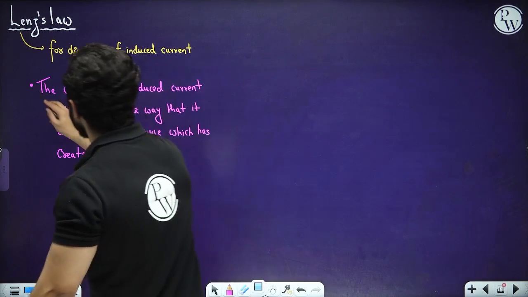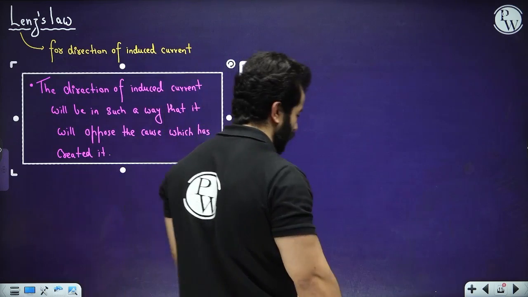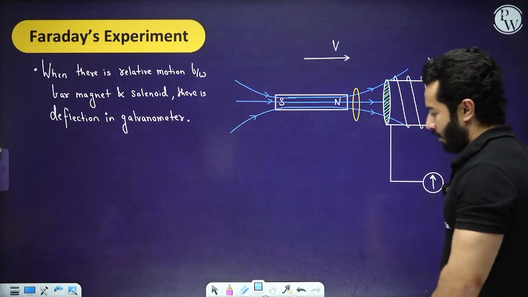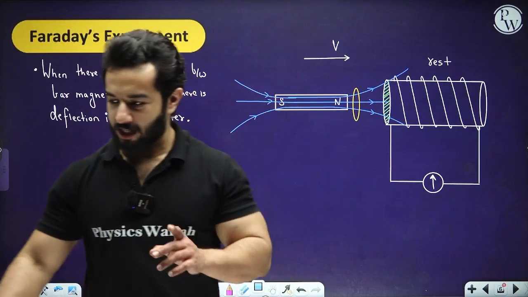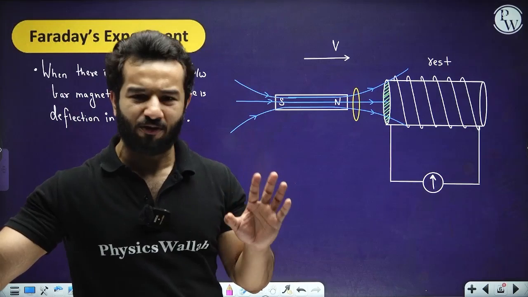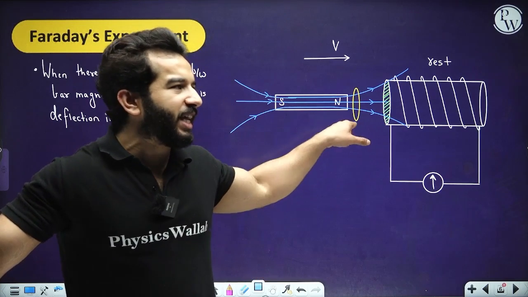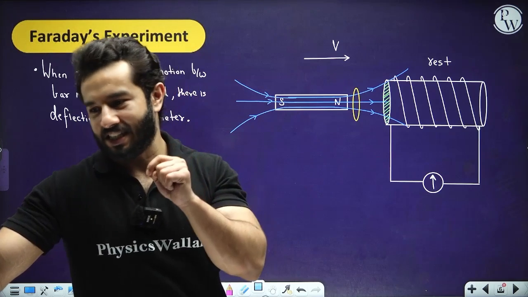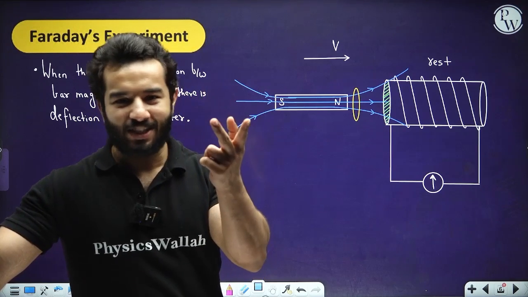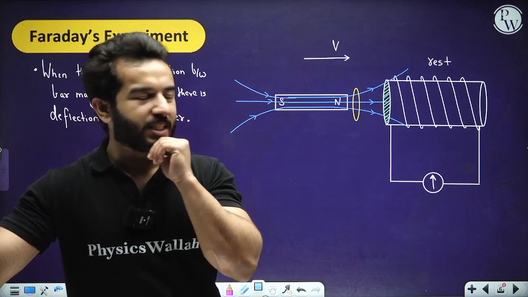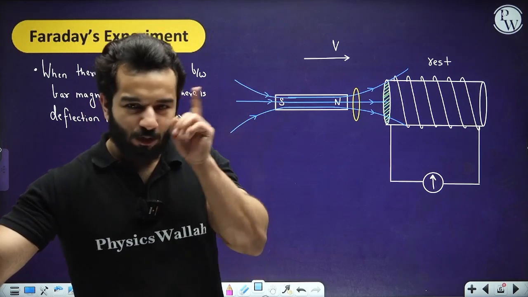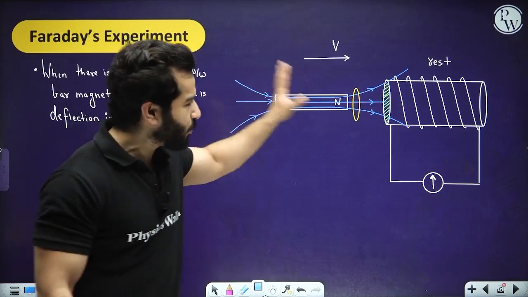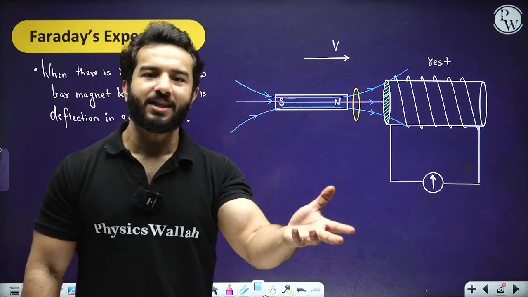I'll explain what this definition means, using our old experiment example. This was the experiment, na? So from Faraday we got to know, sir, if there is relative motion, basically magnetic flux is changing. Now can you tell me which case is this? What is happening? What thing is changing over here? Here dB by dt is changing, right? Area is not changing, angle is not changing. Here dB by dt is changing. Okay. So the thing is, according to Lenz's law, Faraday got us till here that okay, there will be induced current, fine. But in which direction will that induced current flow?